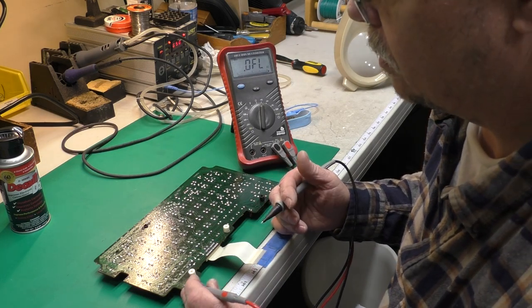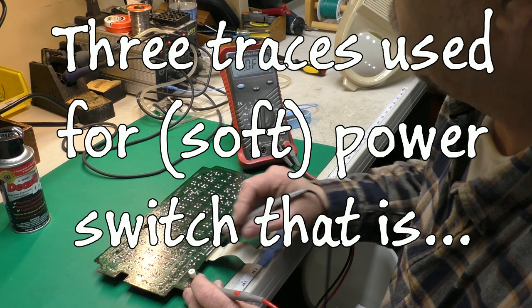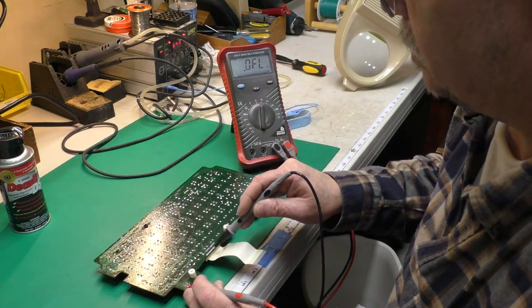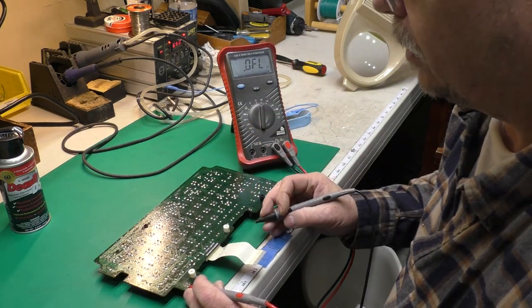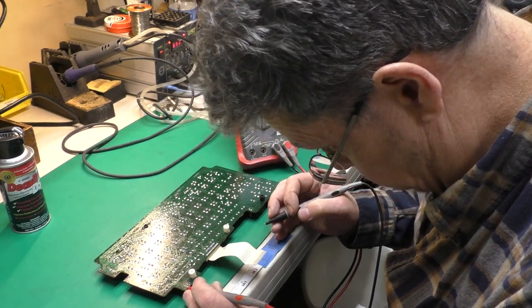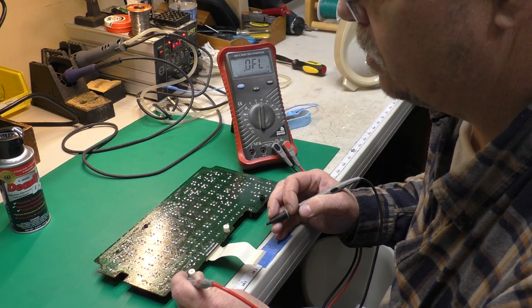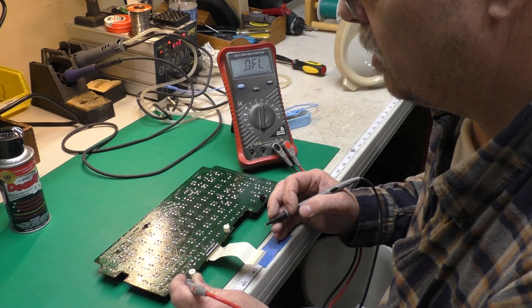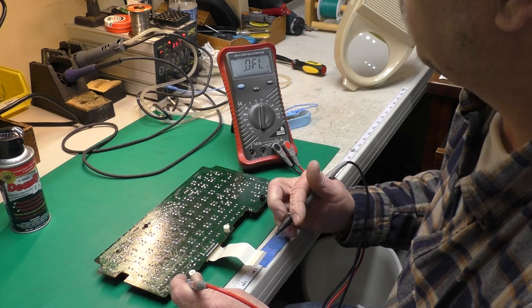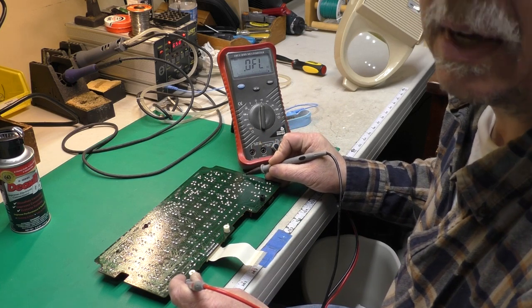So then I took, and there's only three traces on here that are used, and I ohmed out all three traces, which wind around the outside here like this, up to this ribbon connector. The top one, which is pin 4 on the switch, is fine. Pin 5 on the switch was fine, but pin 6, when I got to the right spot on the ribbon connector here, there was nothing. And I noticed there was a little funky looking spot right here.